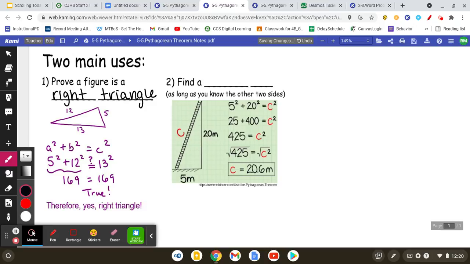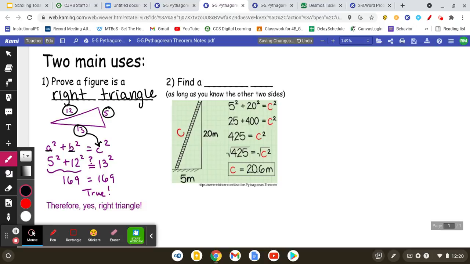So if we look at this example, here we have this triangle. It does not have the 90-degree mark. We don't know if it's a right triangle, but we do know the side lengths. We know that the side lengths are 5, 13, and 12. So we can use the Pythagorean theorem to figure out if it's a right triangle. Now, the 13 would be considered the hypotenuse because it's the longest edge. So that's where you would plug it in for C. And then the other two, the 5 and the 12, would be considered the legs. So you would plug it in for A and B.